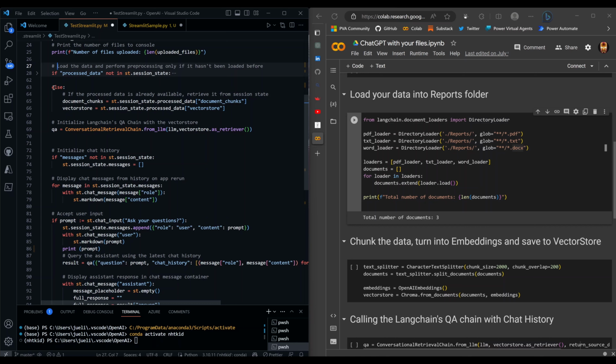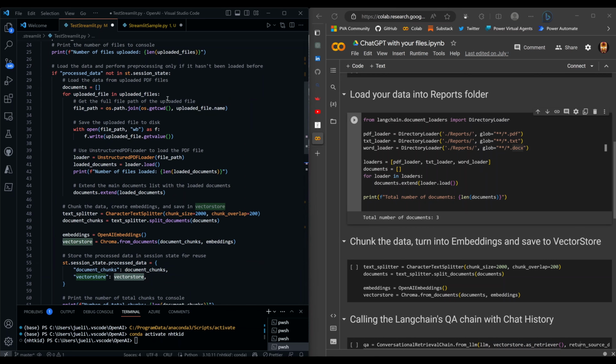So I added this if-else statement, basically saying if the data has not been converted, let's do this. We're going to convert everything under the if. But if the data has already been converted, then we just need to load the chunks and load the vector store. And this data will be initialized and passed on to the rest of the code to do the Q&A. But if the data is not ready, you're going to do all that.